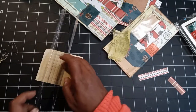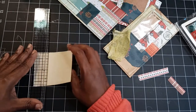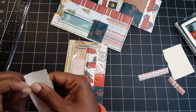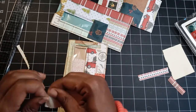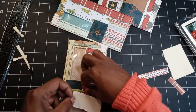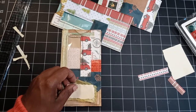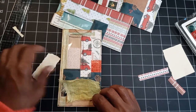So we'll just tear that there, like so. We'll use the opposite side. I'm not going to ink it. It's just really not necessary at this point. And I think I'm going to use a word. Make sure I'm in frame here. All right, so we'll do that like so. Let me flip that around the other way.